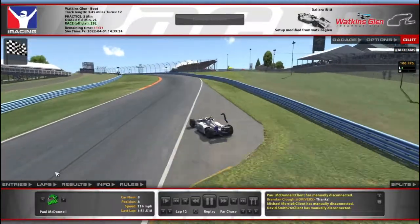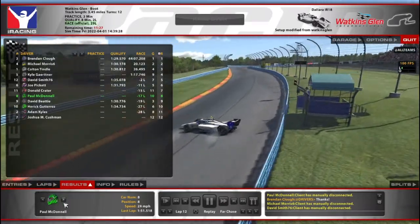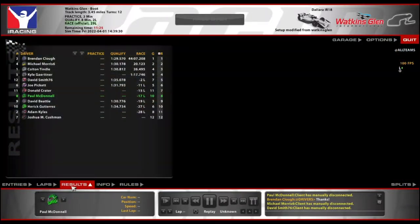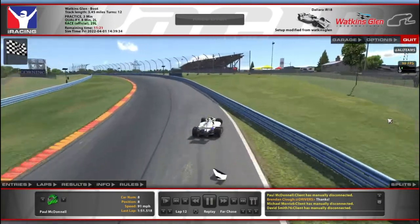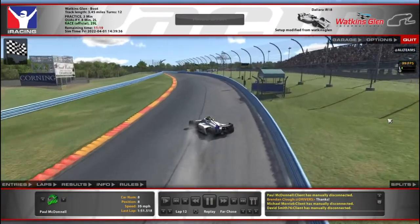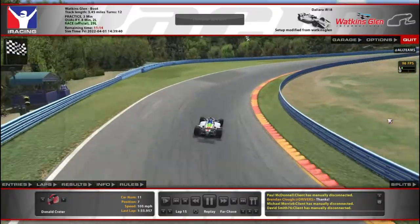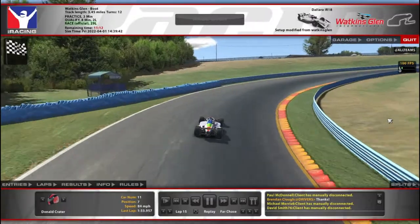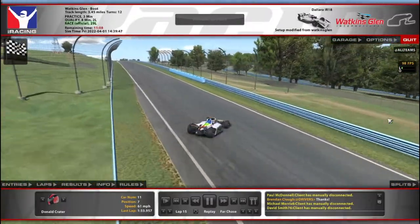Was this the guy? I'm trying to remember if this is the guy that was saying he was just going to ride around in the back. Yeah, I believe it was. It's too bad. He's learning, too. Lots of learning going on in here. That one guy said, first time at this track. It's my first time on a road course in Indy. That guy, I assume, was learning. Lots of learning going on.